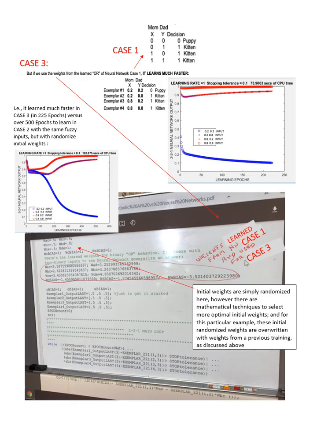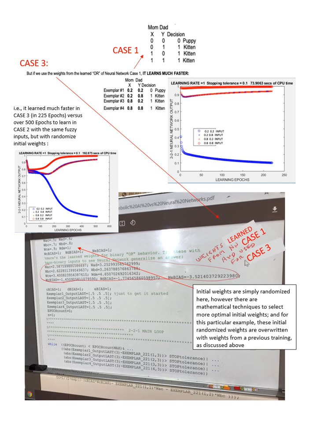Now in this case, we're going to take a look at using weights from a previous training and using them to speed up learning in a new situation. So we're taking the weights learned from case number 1, the first neural network training, where the inputs were purely binary, and we're going to use them in case number 3, where we have fuzzy input, the same fuzzy input from case number 2, where you can see that the learning took a little bit over 500 epochs to learn.